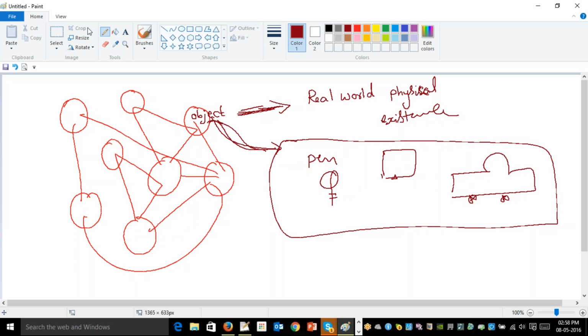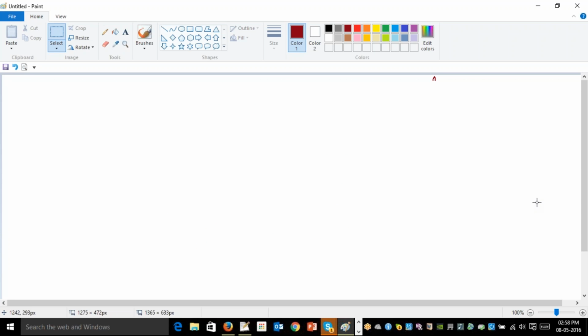Now, as I was explaining, if you want to develop software, it is used to automate a real world or existing system, and any existing system is a combination of objects, and many objects interact with each other.